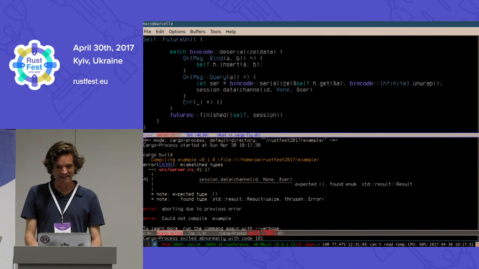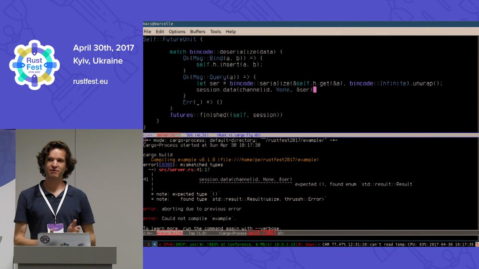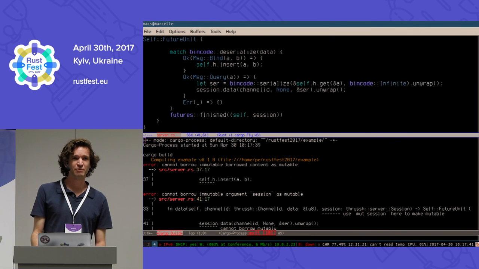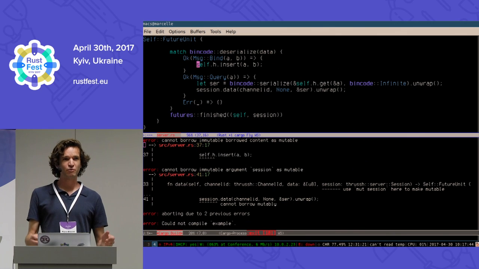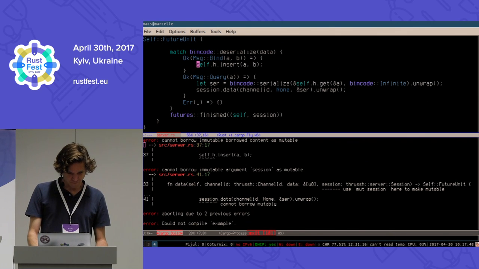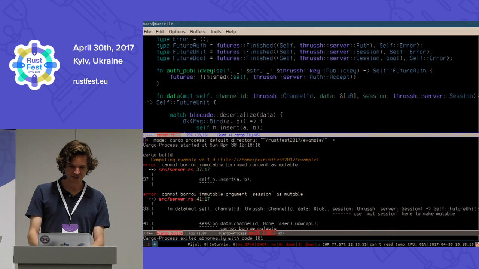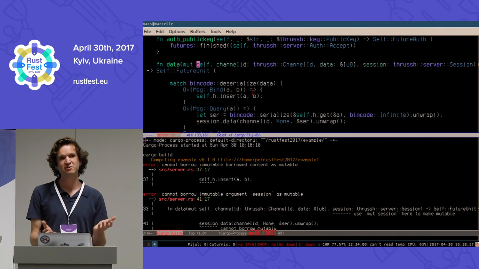self.h.insert. So I'm glad here because I've passed the first phase of the compiler errors, of this type checking, and now I need to, as people usually call it, start fighting the borrow checker phase. So it's not really the borrow checker here; it's just because self.h is immutable. So let's make it mutable. Okay, I've made it mutable, but the compiler still sees it as immutable. And the reason is, because this is an atomic reference counted value, it cannot be shared mutably between different threads, and even in the same scope.